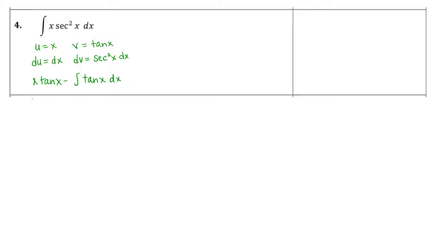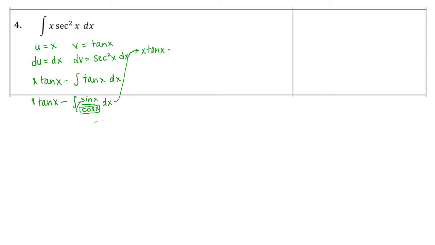Inside this, keep in mind that here we're going to bring down x tangent x minus the integral, and I'm going to change tangent to be sine x over cosine x in order to integrate this. Now there is a formula we can memorize, but sometimes it's a little bit quicker just to go ahead and do the integration part. We have x tangent x minus. Now with this fraction, always check to see if I take the derivative of the bottom, do I get the top? And in this case we do.